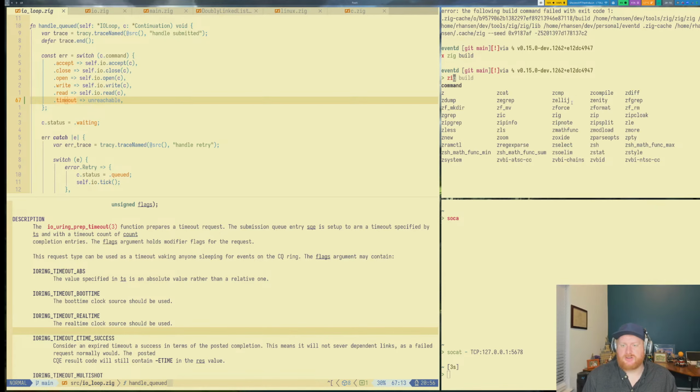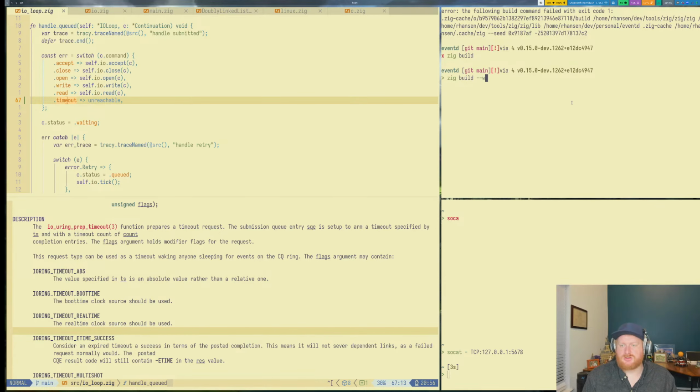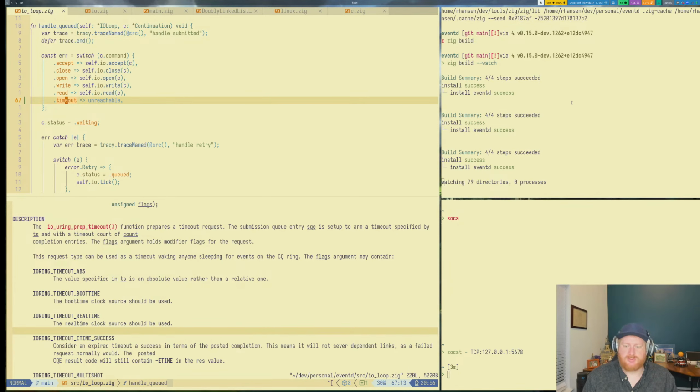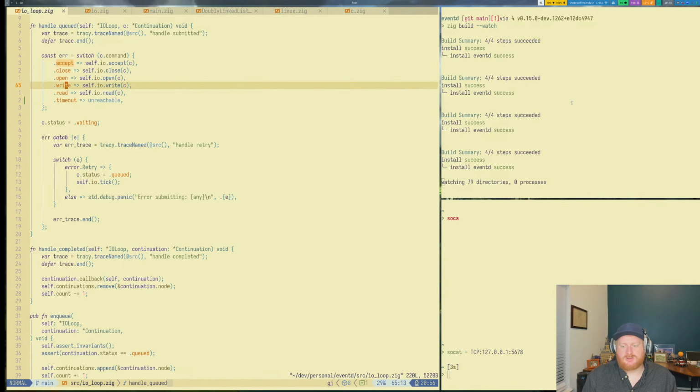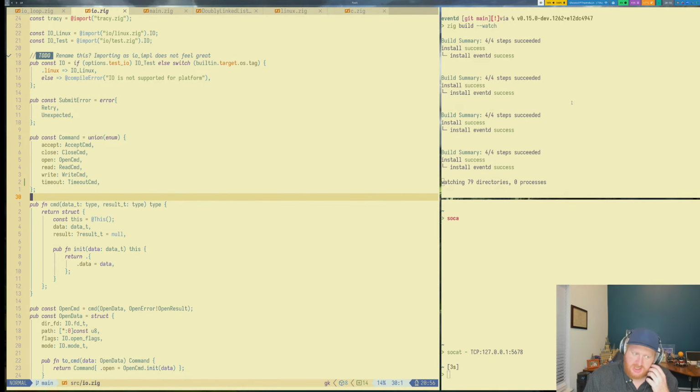Cool. And they do have a zig build watch, so every time you save a file it's super fast. So I might just leave that running now. So now what I want to do is go down into how we do this in Linux so that we have a better idea of what the types actually are.